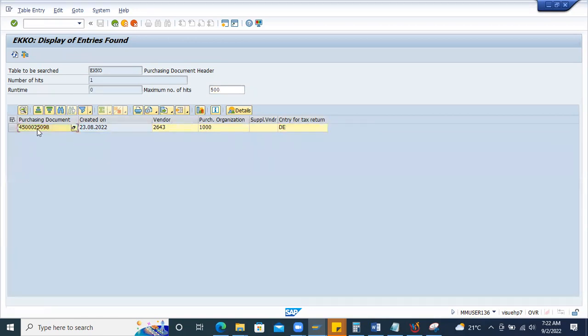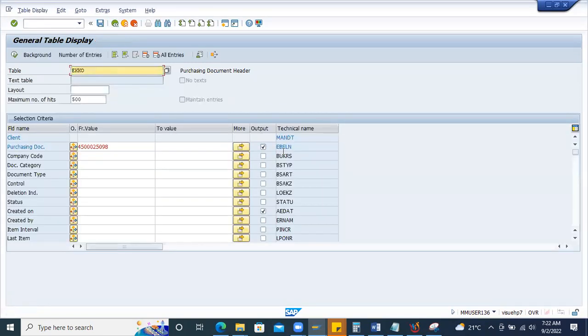Pass EKKO EBELN, the purchase order field, and once you pass this value, fetch AEDAT, then LIFNR, then EKORG, and then this LLIEF.